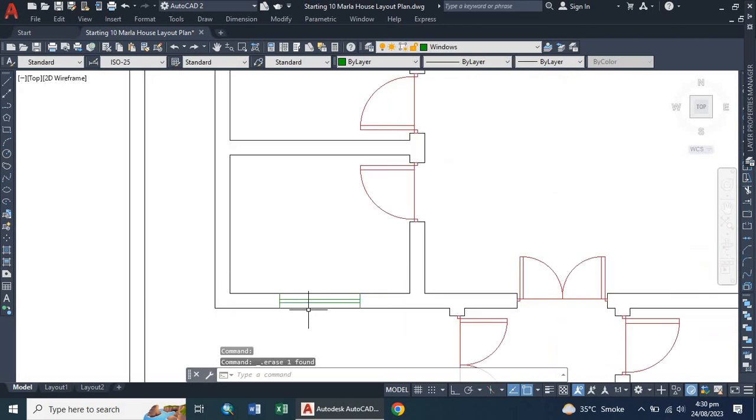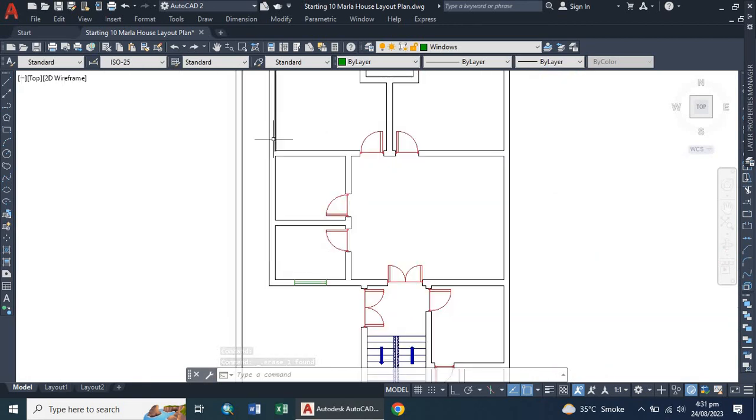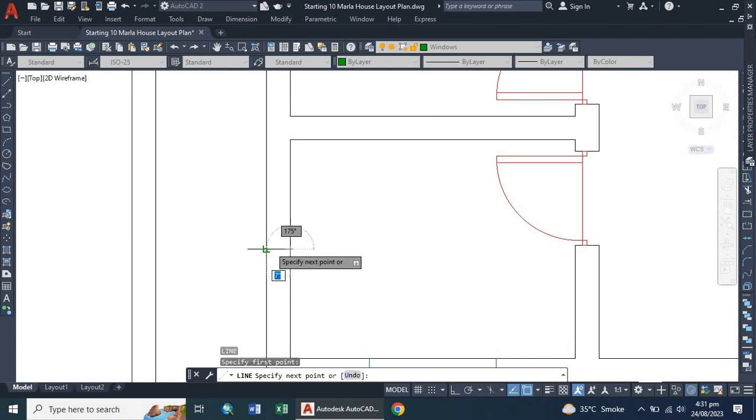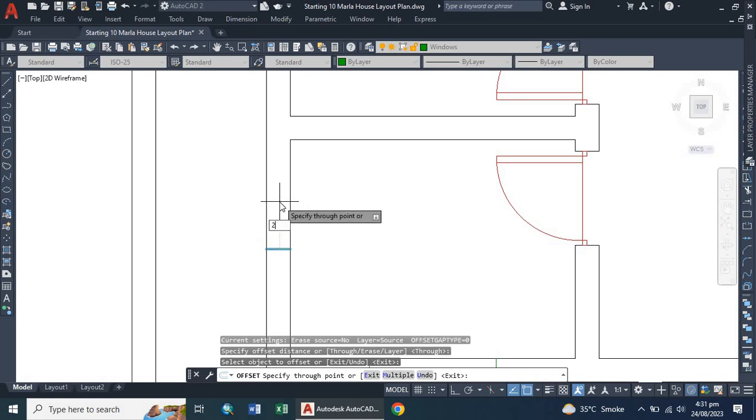So in this case we will specify our windows to be there, as you can see. Now I also want a window to be there, in the center of that side, because this is the kitchen, and I always say that in your house plan the kitchen is one thing which needs more ventilation than any other. I'm going to specify that point. I'm taking an offset, for example, 2 feet from there and 2 feet at the bottom side.